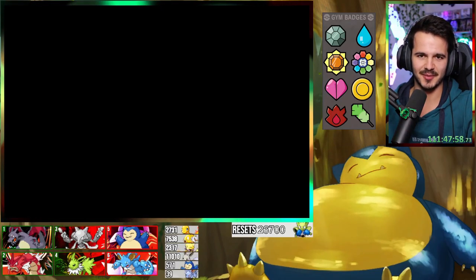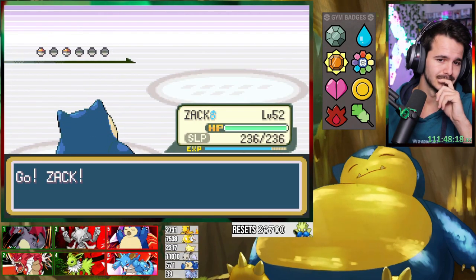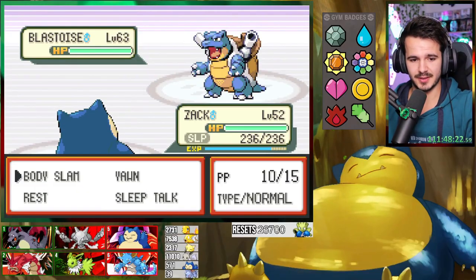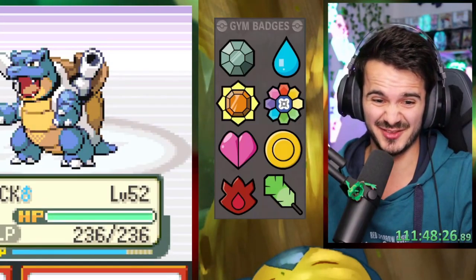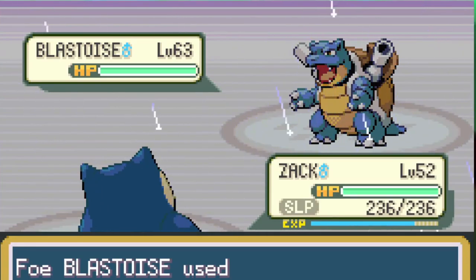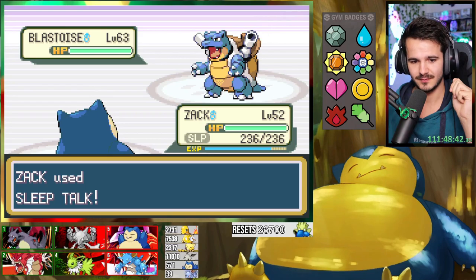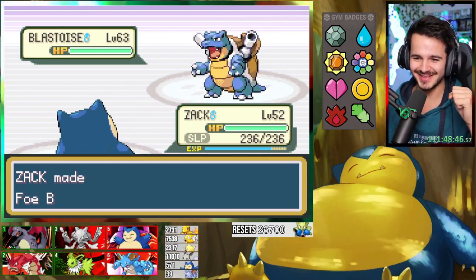Now Blastoise comes out. Let's see if we can wiggle this thing down. Okay, it's level 63, man. I think I need another Sleep Talk. Oh no, he's gonna Rain Dance. Oh shoot. Yes! I yawned him! That's so clutch!